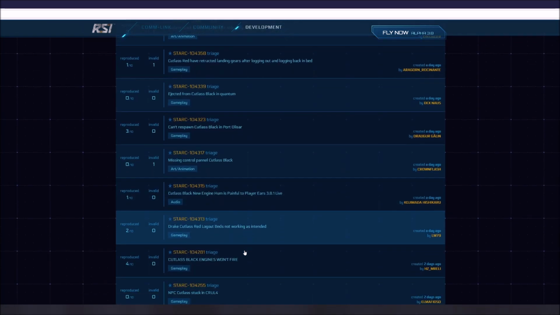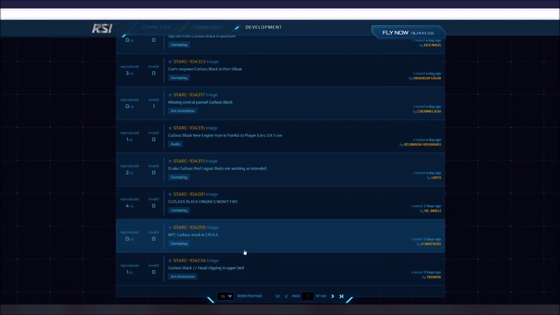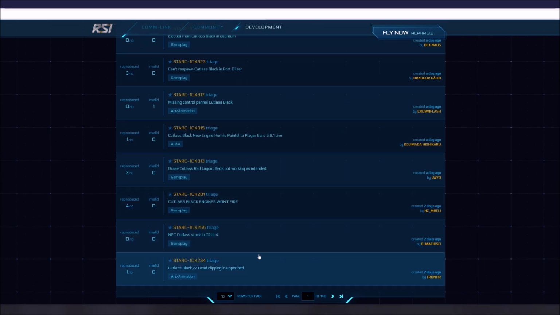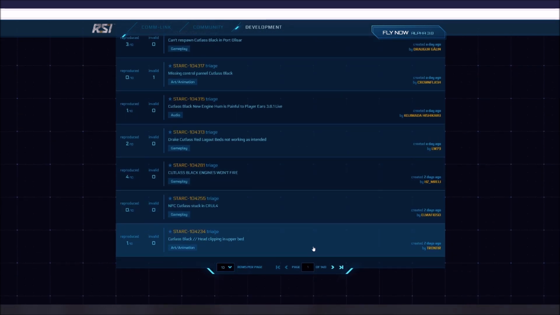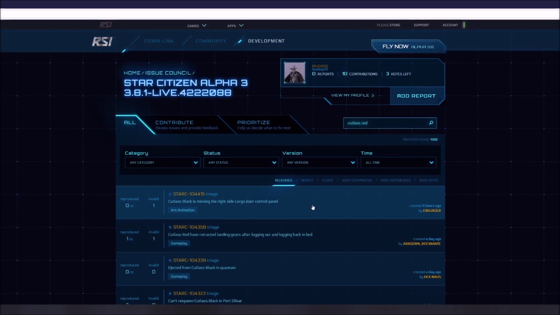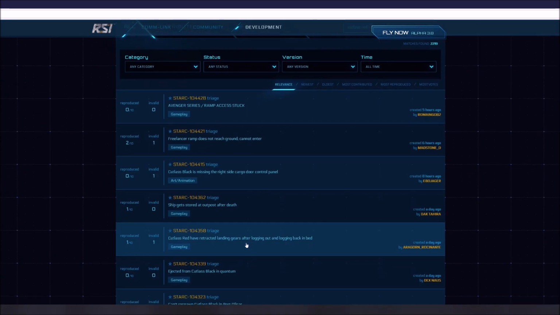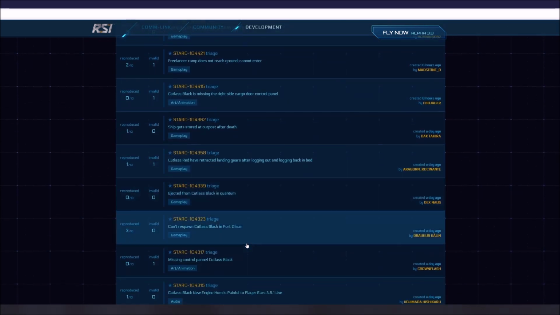There's a version drop down up there, and I need to look for the current version. You see, I look at it again, and it's like, wow, there's still a lot of Cutlass Red claims here. So let's go back to the top. And I'm going to add more detail, which isn't really going to help, because these are from across all of the versions.